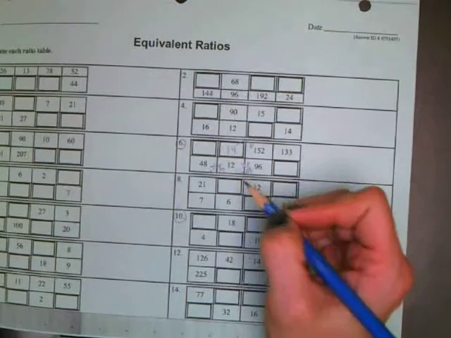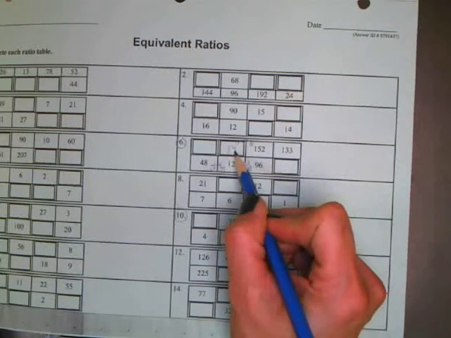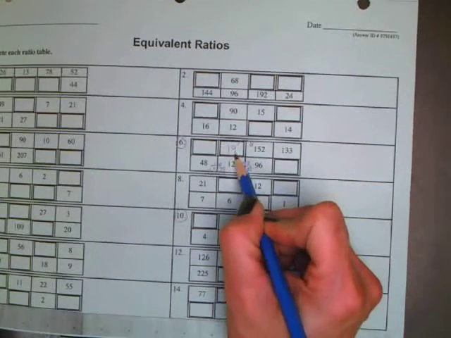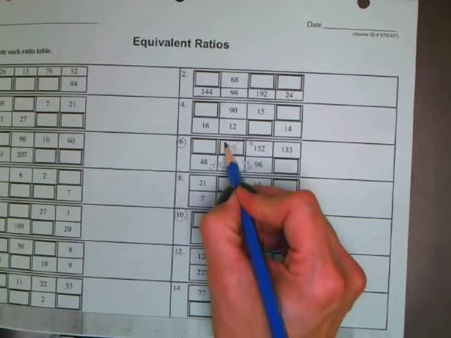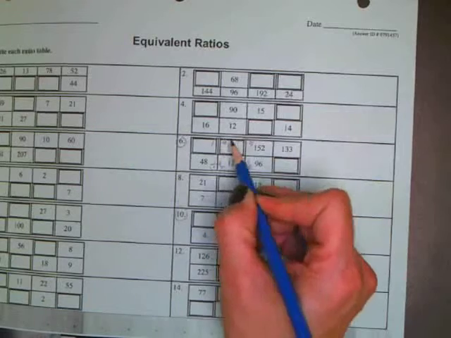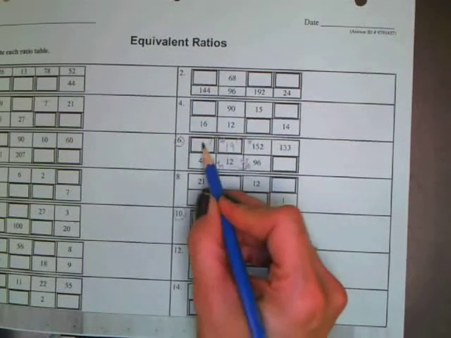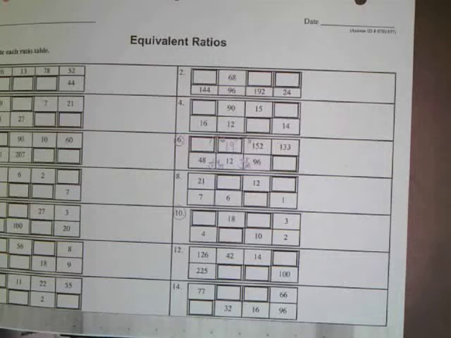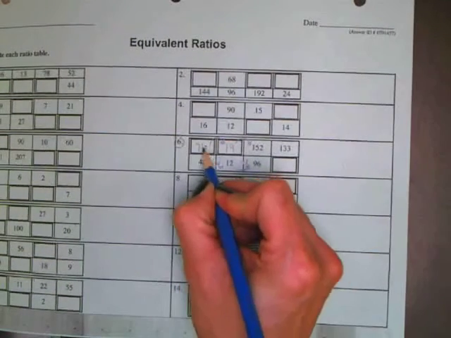Now we're starting to fill in the blanks. So from 19, I know that I have to go to a bigger number here. The opposite operation from division is multiplication. I divided down here, so from 19 to get to this mystery number, I'm going to have to multiply by 4. And that's going to give me 76.